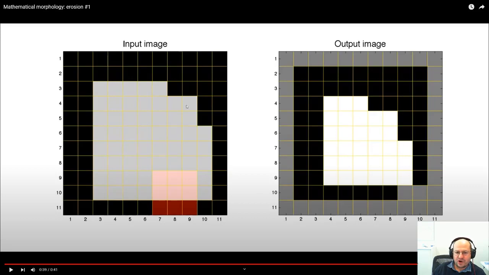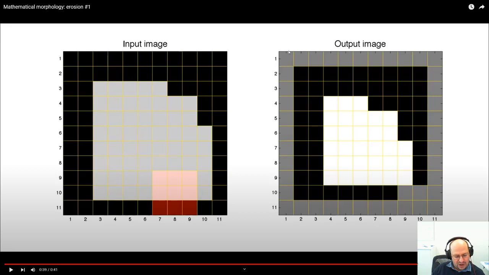What I mean by eroded copy is that it's a shortened version of this object, right? When this object has 1, 2, 3, 4, 5, 6, 7, 8 squares on its sides and its height, the result has 1, 2, 3, 4, 5, 6. All right, is that clear?